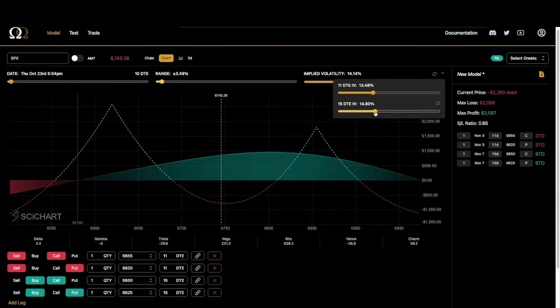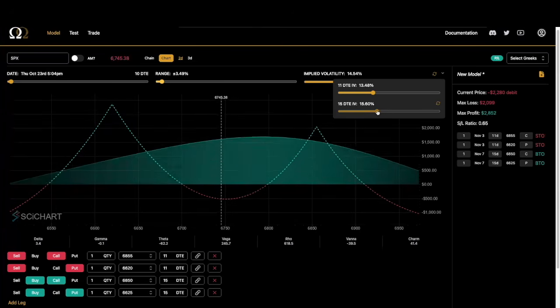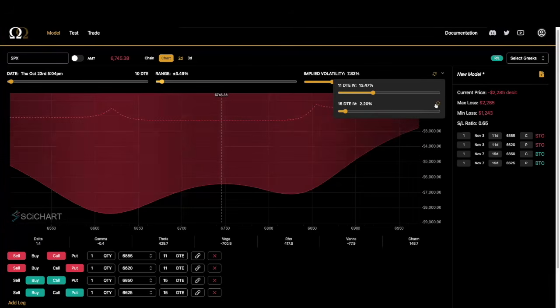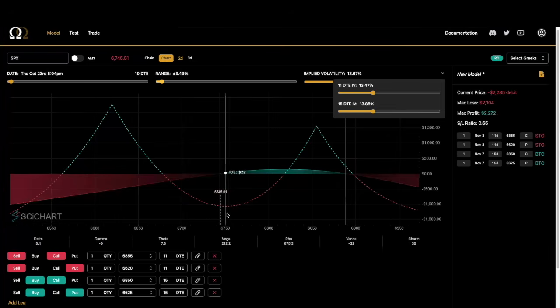So as the volatility goes up even a little bit, you can see this thing kicks in. And particularly what I like about this is, when we're starting out, I look at these volatilities and I say 13 for the long, right? On a day like today, the VIX dropped quite a bit. So we're around maybe 17 in the VIX. But you can see VIX 17 doesn't mean my individual options are going to be 17, right? So this is the implied volatility of the 11-day, implied volatility of the 15-day.